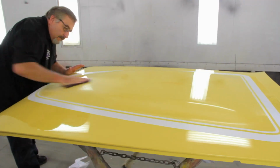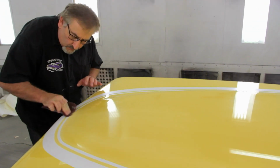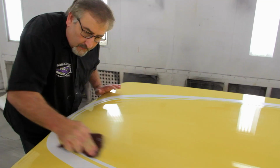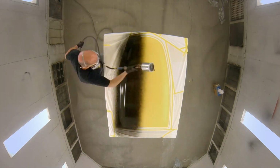Right. Then you can go around the whole thing with the scuff pad. When you're scuffing it, if it's not scuffed right, that paint will blow right back off again. So you've got to have it scuffed, you got to get down. If this is the groove right here where the rally stripe is, you need in there, and if you go too hard, you can roll that paper back up. So you just take your time and just work it around until that paint's dull, and you know you're going to get adhesion. Right. At that point, once that's done, you can clean it, blow it, turn the fan on, and go mix up your stuff.